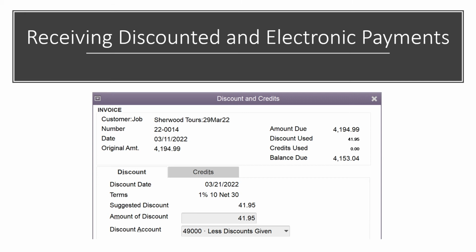In some instances, you may receive payments from your customers electronically. When the bank notifies you that you have received an electronic payment, you enter the receipt in the Receive Payments window, noting each check as the payment type. You will then be able to run reports, filtering by payment type, if you need to track electronic customer payments.